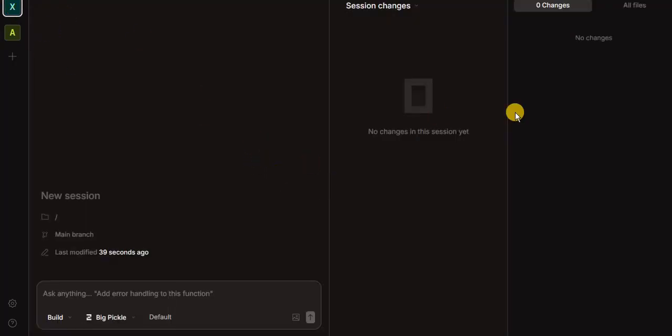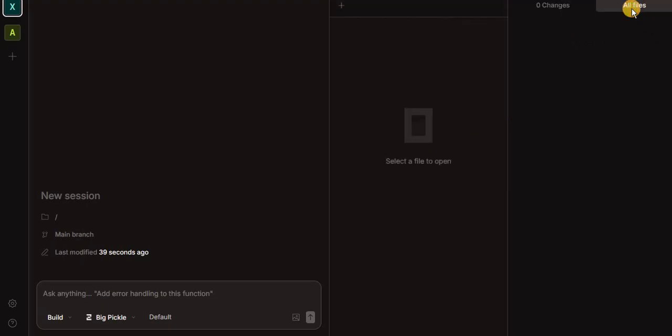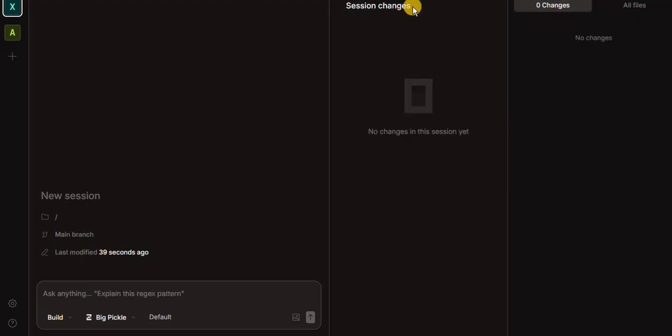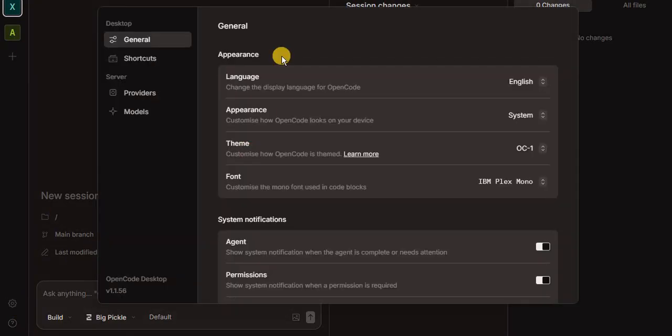So let me just explore this whole platform. Coming here, you have all files, changes. There's nothing here until you start doing something. This settings is for you to change a few things. Show system notification when the agent is complete or needs attention, good. Permissions, good. And appearance: system, light, dark, use system.